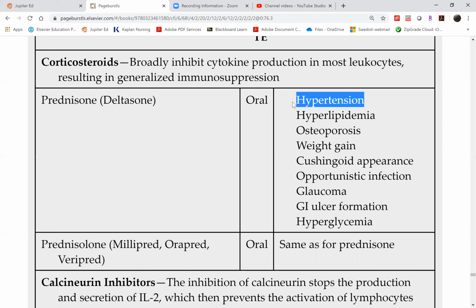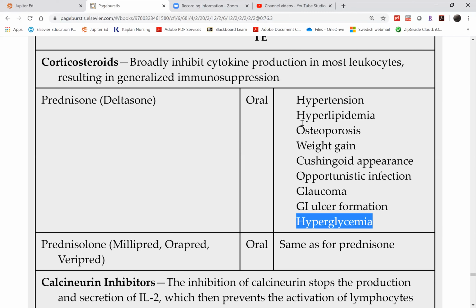For women especially, this causes fluid retention. So this will increase blood volume, leading to high blood pressure. This is a steroid, so it is stress hormones. It increases your blood sugar. You know what the body does with excess blood sugar, right? So if you have hyperglycemia, the excess sugar is turned into fat.